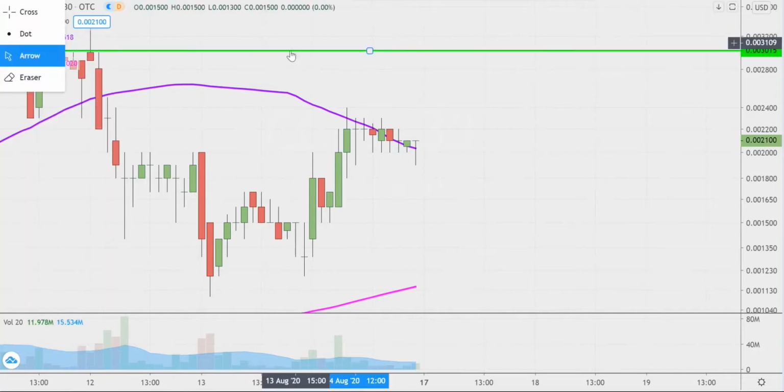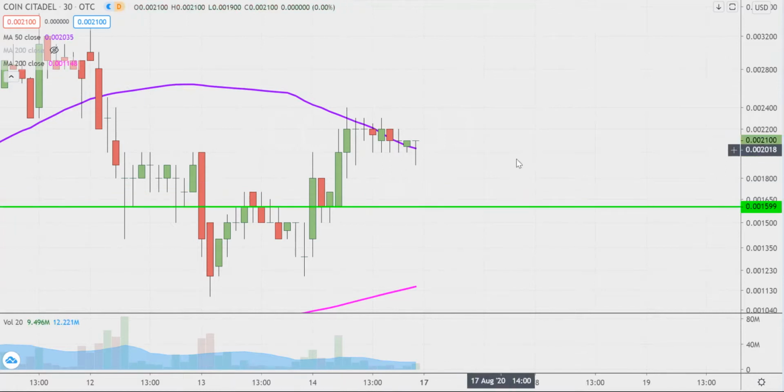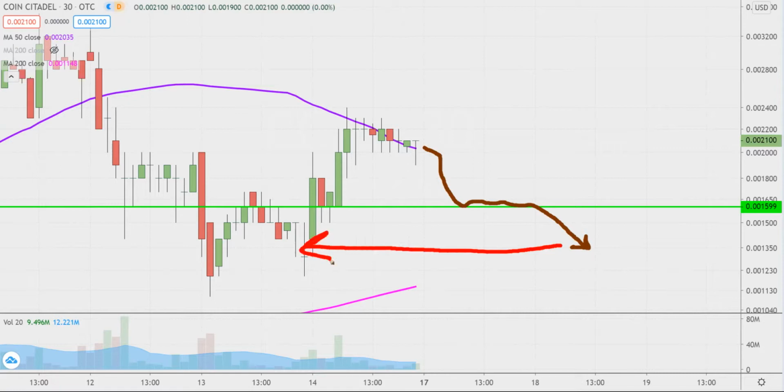And that area is down here at 0016. Why is 0016 important? I'm not saying this is what's going to occur, but if the price were to come down here, behave in that manner, then break to the downside, what would that be doing to the chart? Well, from a very literal point of view, that would quite literally be putting the price right back inside of the range that it just broke out of.